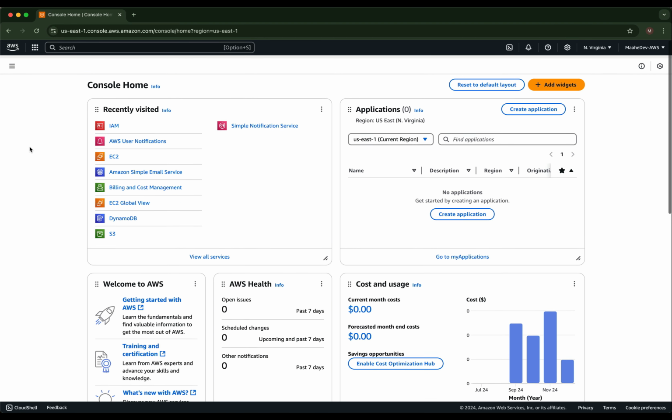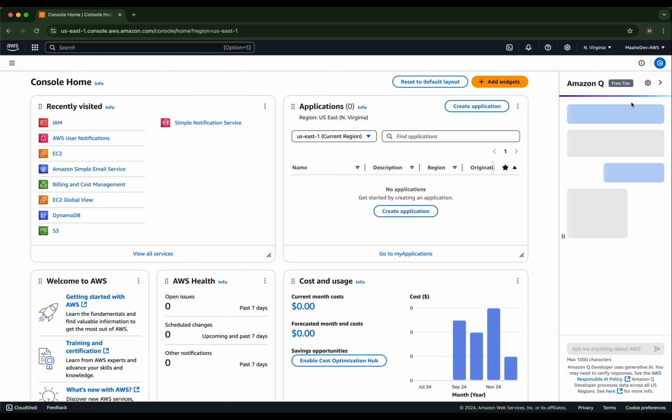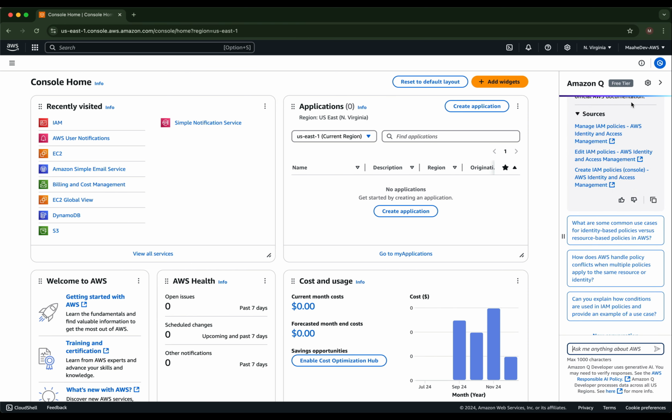So this is what we have on the left hand side of the screen, our logo and the two ways to choose our services. Let's move on to the right hand side of the screen. This is something new which has been added into AWS. This is AWS Gen AI, which is basically a chat where, if you're stuck with something, you can just ask and it will try to get the answers and give you resources as well. This is very good while you're learning, because you can search on the same screen and don't have to go to a different screen.